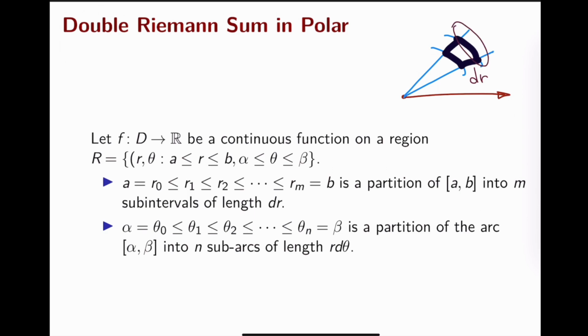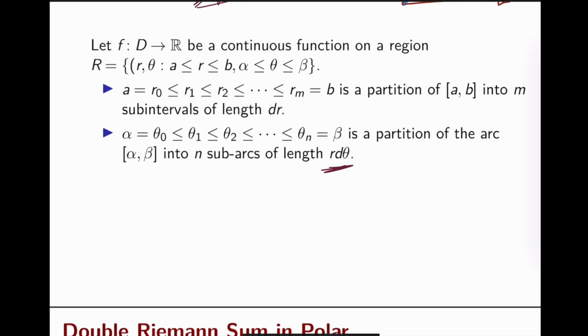But the length of these are not straight, these are arcs. That is, we have an angle theta here, so the length of this arc is going to be the radius multiplied by the angle. So the differential here is not just d theta, but it's going to be multiplied by r. So that will make a difference here where we put r multiplied by d theta.